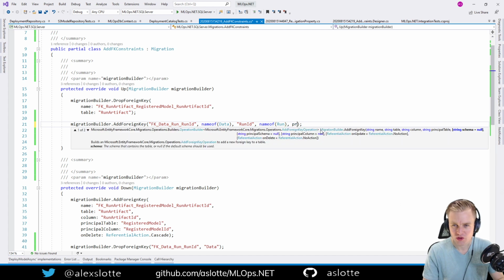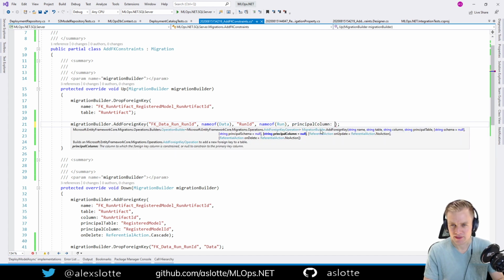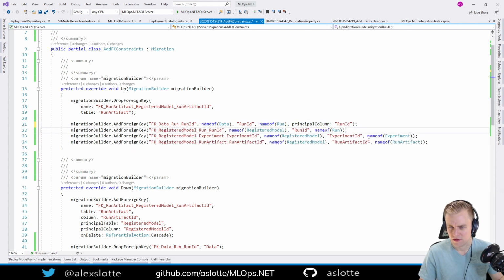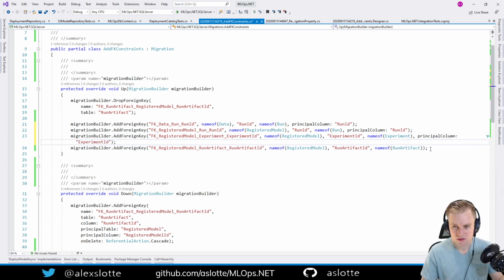So principal column, and we'll set this to, let's see if that helps. And this is going to be experiment ID. This is going to be run artifact ID.